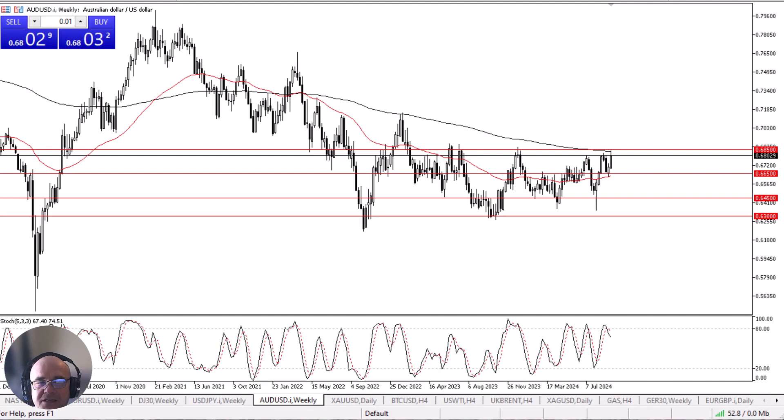Regardless, from a technical analysis standpoint, the stochastic oscillator has crossed in the overbought condition right about when we tested the 0.6850 level, so a pullback might be necessary. That pullback doesn't necessarily have to be anything major — it might just be a pullback to the 0.6650 level where we find the 50-week EMA sitting just below.